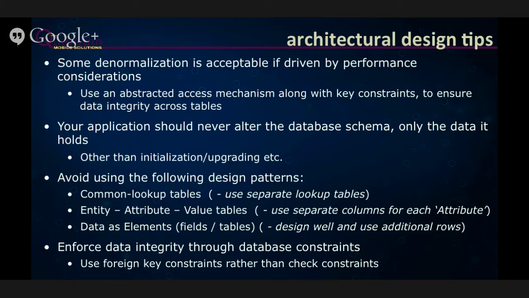And then data as elements is another one that you see quite often, which is very bad, and that is where you have fields, or even worse, tables, which actually define elements. So, for example, with sales records, you might say, I can have a table for January 2015, and another table for February 2015, and another one for March 2015, and every time there's another month, we'll create a new table for that. No, you should have it in one table, and each record tells you what year it is and what month it is, what the date relates to, so you can sort through it properly.